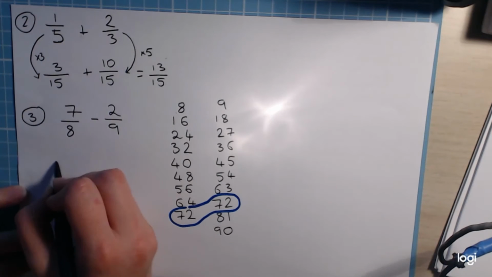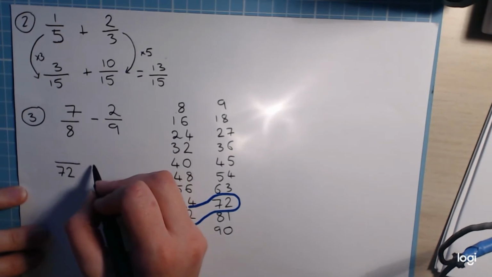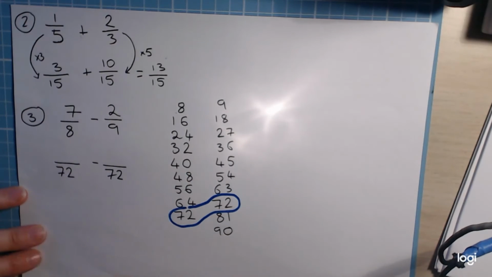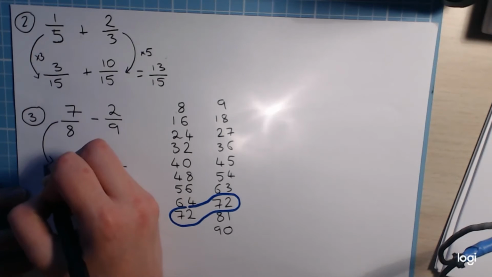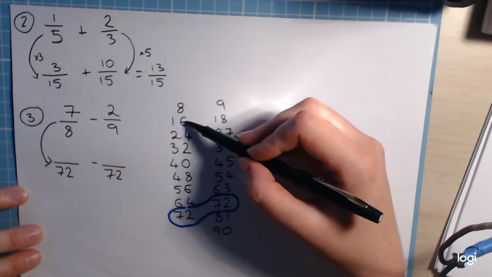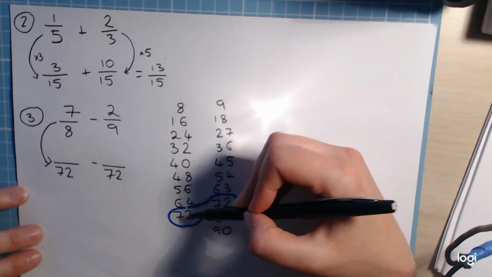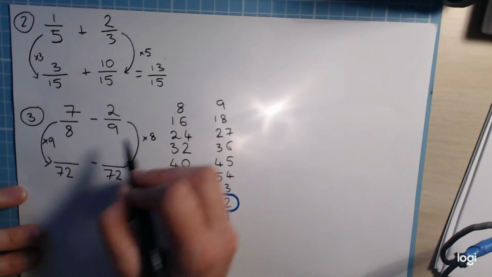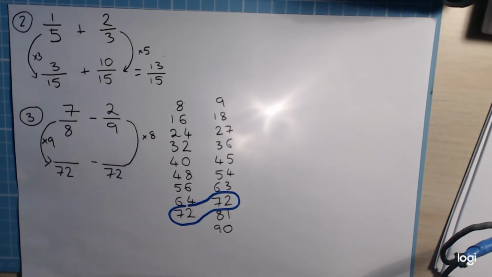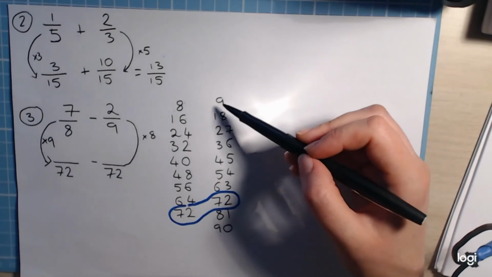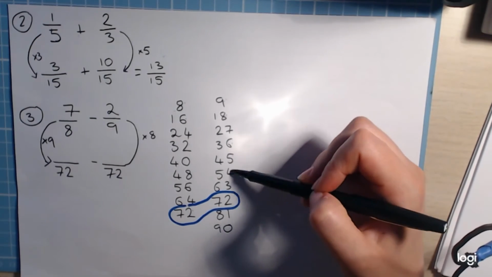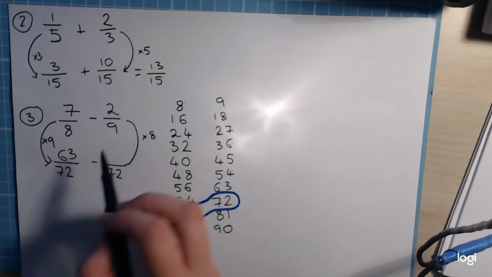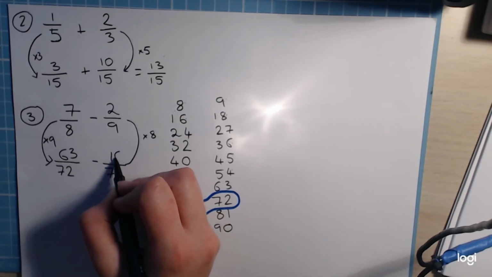So we're going to turn these into 72ths. I guess that's how you'd say that. That's a tricky one. 72. So the 8 has been multiplied, now, if you're not sure, you can count up here, 1, 2, 3, 4, 5, 6, 7, 8, by 9. Okay, and the 9 has been multiplied by 8. Okay, so now I've got a slightly tricky one there. 9, 18, 1, 2, 3, 4, 5, 6, 7. Helps you out with that one, doesn't it? 63, 9 times 7. And 2 multiplied by 8 is 16.